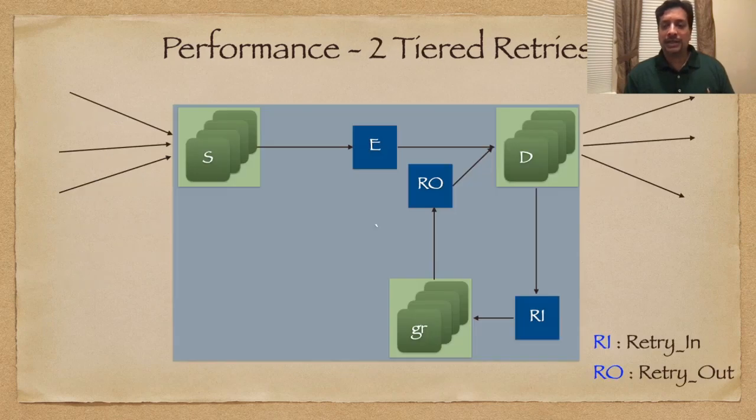The architecture looks something like this. At D, we will try multiple times to retry a message. If we exhaust those local retries, we send the message to a topic called the retry in topic. A fleet of global retriers will wait a configurable amount of time before they read from this topic, and then immediately send the message to the retry out topic. D will reconsume the message and try again. The beauty of this approach is that in practice, we typically see much less than 1% global retries, typically much less than 0.1%. Therefore, even though these take longer, they don't affect our P95 end-to-end lags.